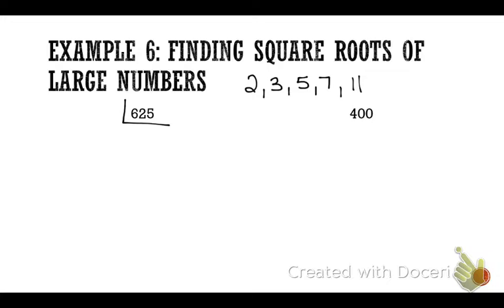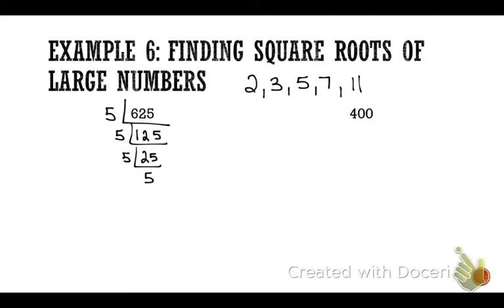So for 625, I know that 5 is a prime number that's divisible. Okay, so now I'm going to divide 625 divided by 5, and I get 125. Okay, well, I know that's divisible by 5. And I get 25. Looks like lots of 5s. Okay, and as soon as there's a prime number, meaning there's no other factors except this number and 1, I know that I'm done. So you say, how in the world is this helping me find the square root?